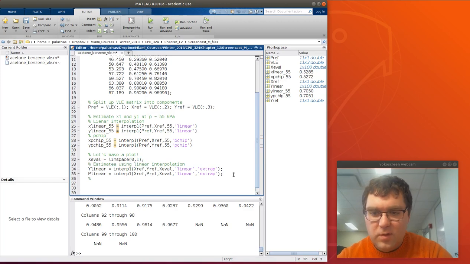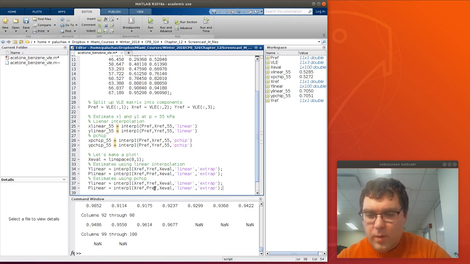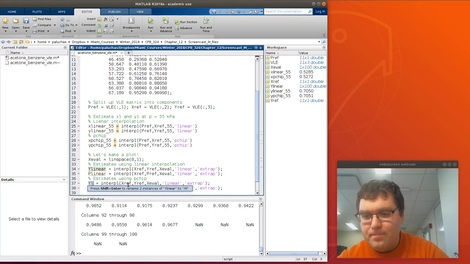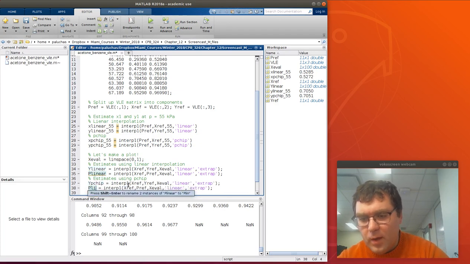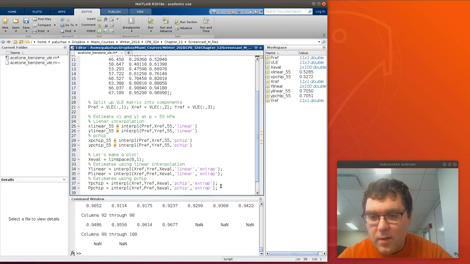Now, for the heck of it, let's do the same thing using pchip. It's easy enough. I'll just copy and paste this and update it. We saw that when I didn't specify the method, it defaults to linear interpolation, and when it defaults to linear interpolation, MATLAB does not allow you to extrapolate. If you specify the method as pchip or spline, without explicitly telling it to extrapolate, MATLAB will allow it by default. But we can leave it in there to make it crystal clear.